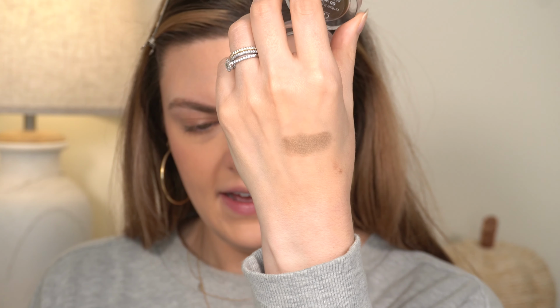And as soon as I saw this, I was like, oh my gosh, I need that in my life. So the other day, after I put this cream on my eye, I took some on my finger and just kind of tapped it in the center. Look how pretty it is. It's not super, super green, but it just kind of throws in a little bit of that green color. And I loved it.